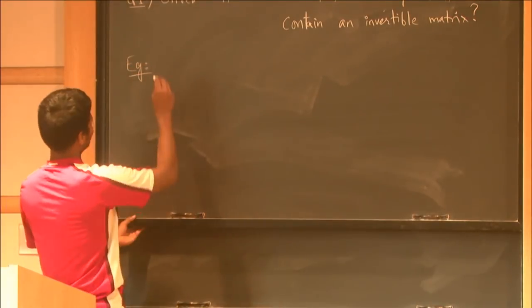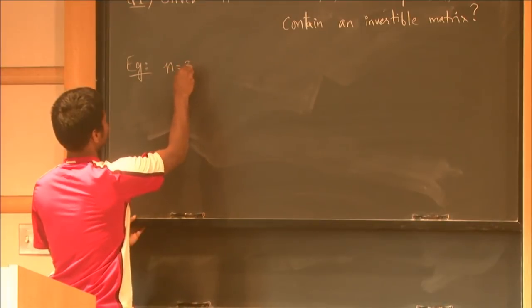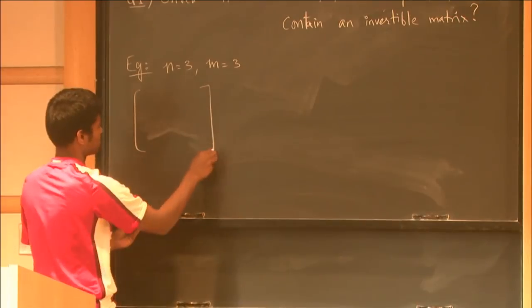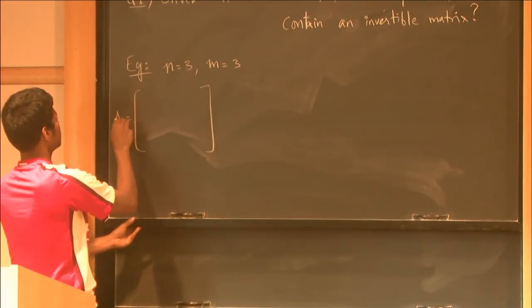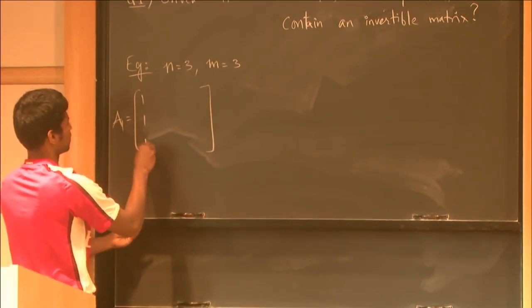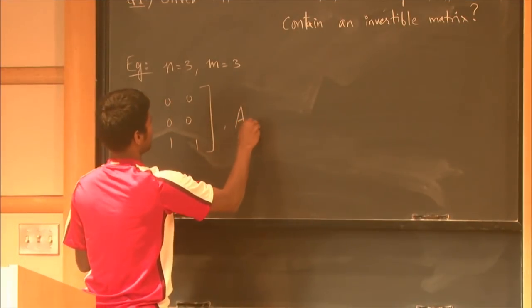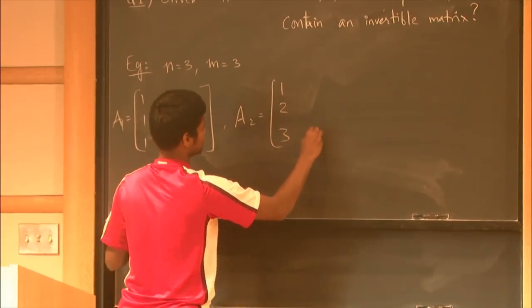That's a serious question that I'm not going to give an answer to yet. So let's just think of an example. So suppose somebody handed me these 3 by 3 matrices and they handed me 3 of them. And the specific matrices are maybe let's say A1 is, and then A2 is 1, 2, 3, 2, 1.